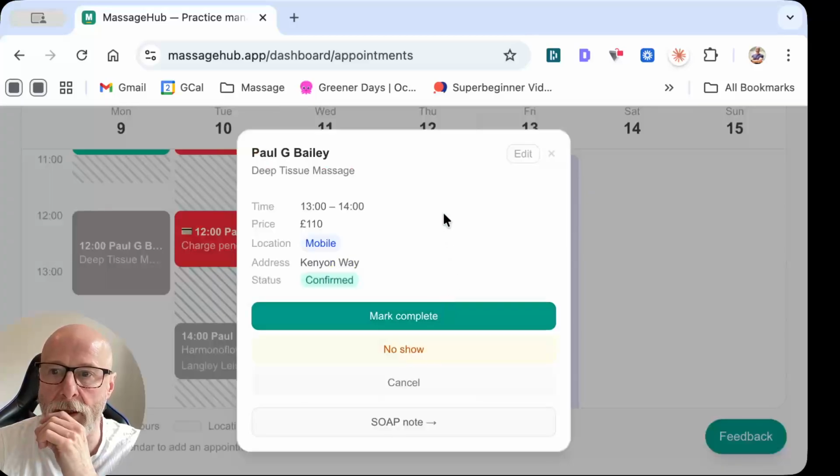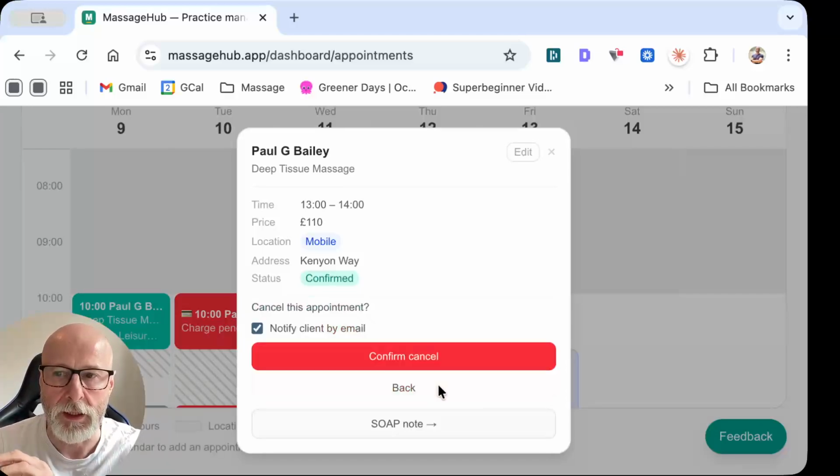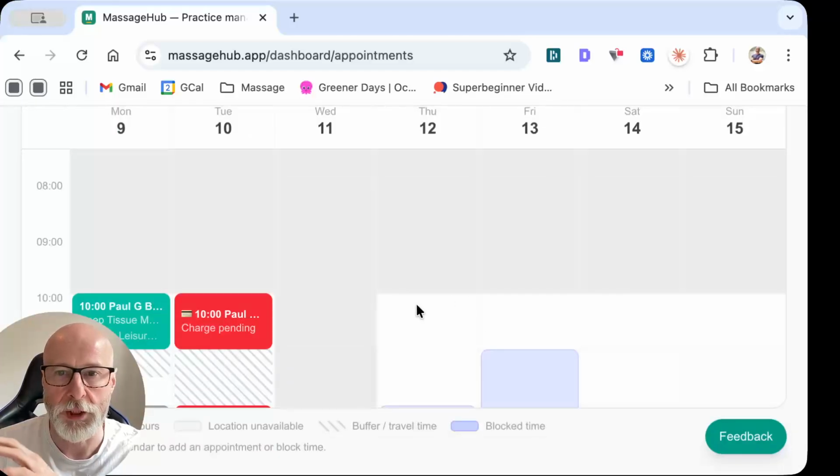And once the confirmation has been done, once the appointment has been done, you can either mark it as complete or no-show. Obviously, marking it complete is going to attempt to charge the card if it's on file. If you've set it up to take cash payments, then it will just consider it completed. If it marks as a no-show, I've added in functionality where it will mark that client as a no-show and it will change the policy on how they are charged next time.